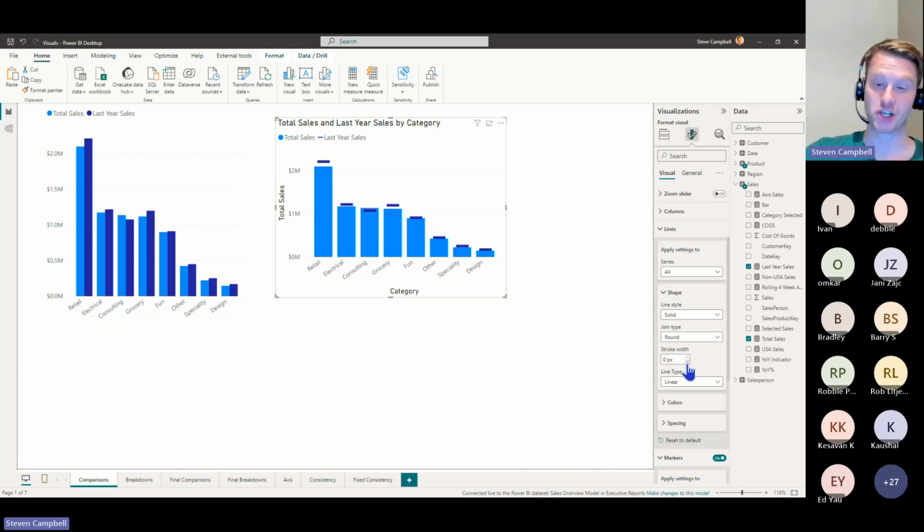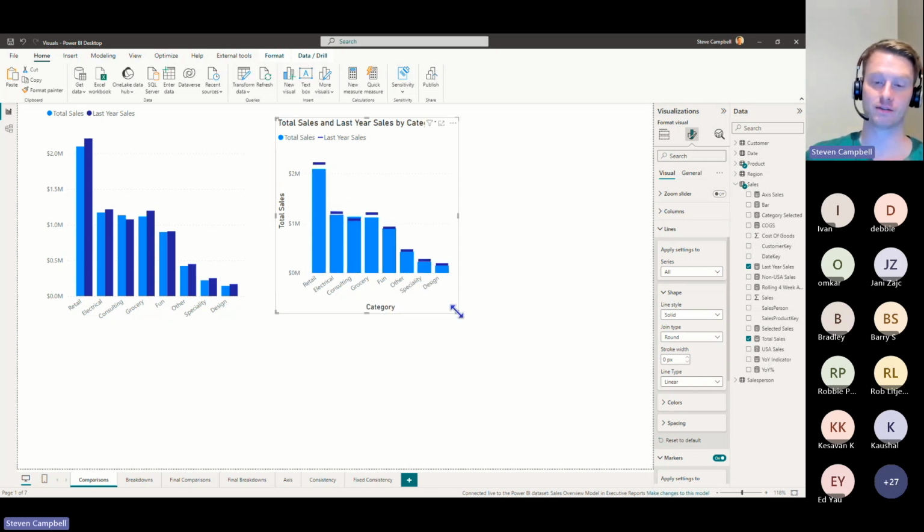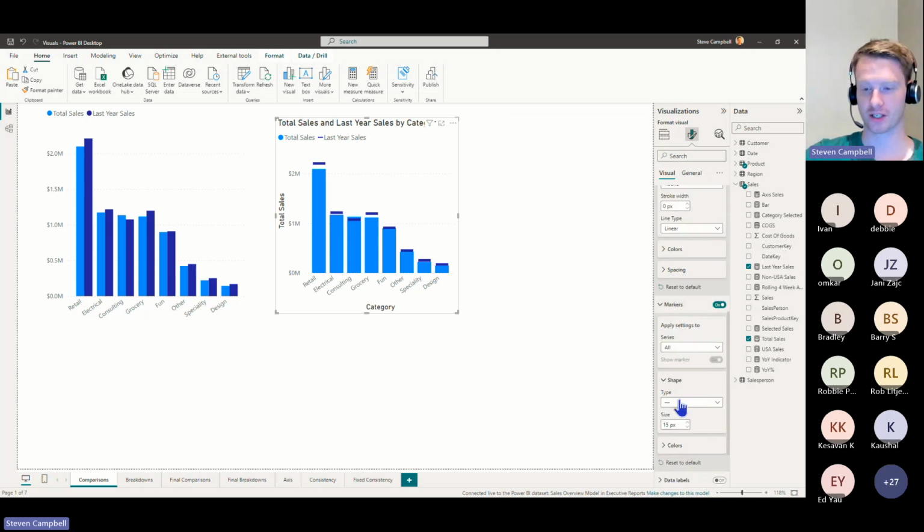So I'm essentially building my own bullet chart. This is a really good technique, and I might just change this marker shape. I think 15 is a bit too big. Maybe just do it to 8. It's especially good if you're somewhere you can't use custom visuals. Even if you can, I often try and stay away from custom visuals. They're not always as performant. It just makes things a bit more complex, and I like to keep everything native if possible.